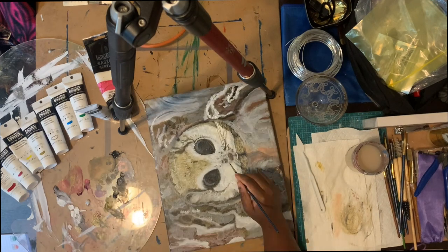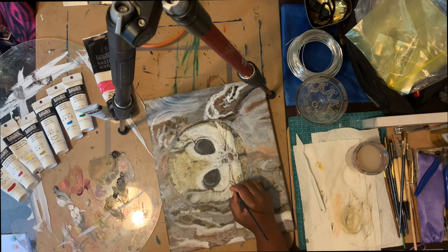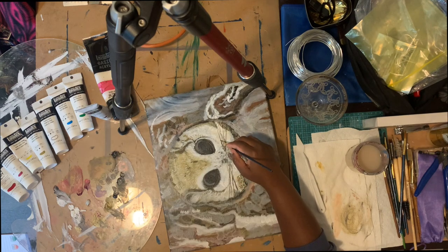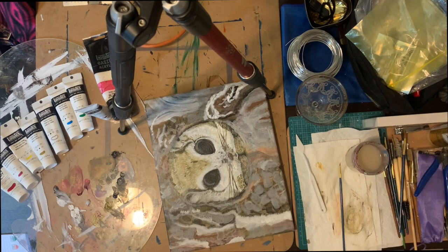Doing the last bit of details. We're in the home stretch, you guys. We're almost done. But there we go. There you have it. That's it. Tell me what you think. Do you like it? Is it flying squirrel enough?